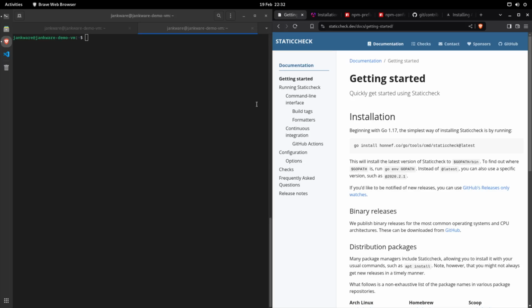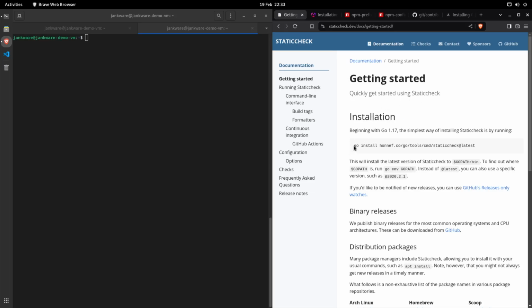What we're going to do first is install a program that's very useful if you're developing in Go. It's called staticcheck, and it's a linter that will find a load of errors with your program. Some will be more serious than others, but it's a great tool nonetheless. To install it, I've got the get started section up here.